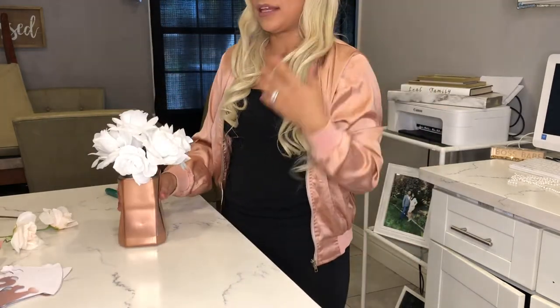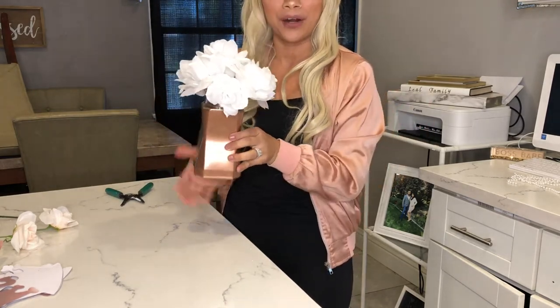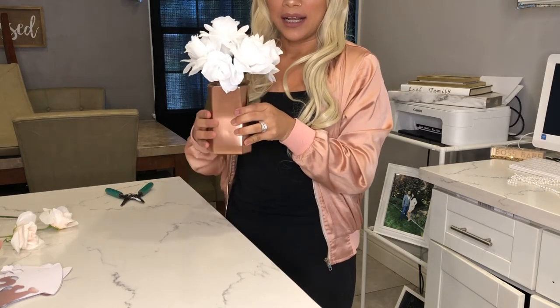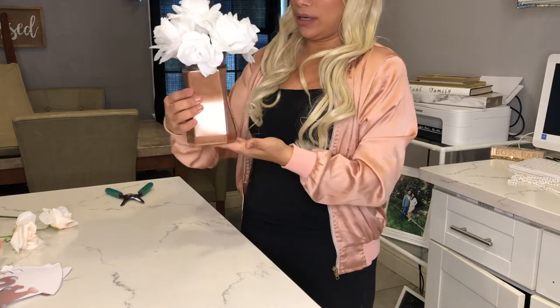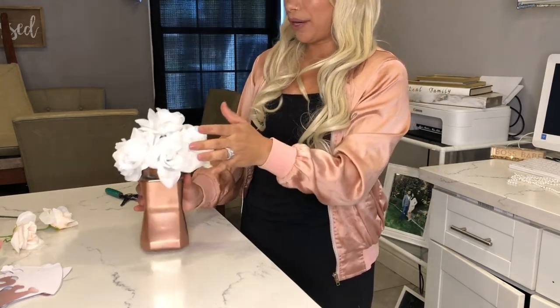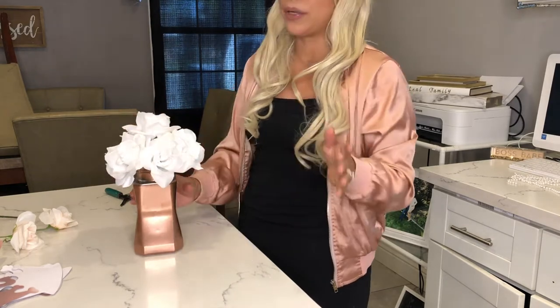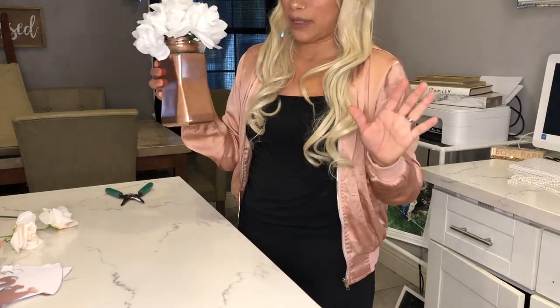And these are really cute, like for your house decor, for your room decor, even for centerpieces. Like if you're having a baby shower, a bridal shower, if you're having a girl's first birthday party, anything, 18th birthday party, 21st birthday party, I think these are really cute ideas, DIYs, centerpieces.